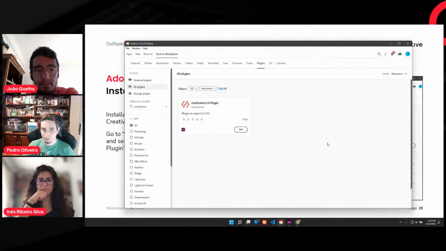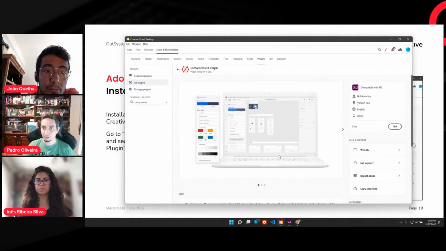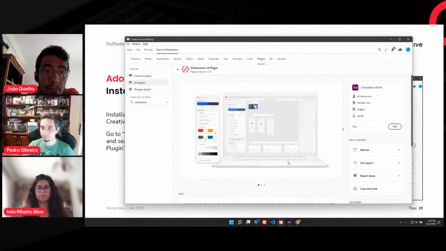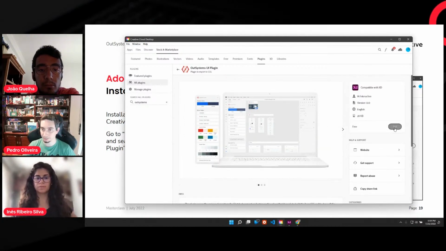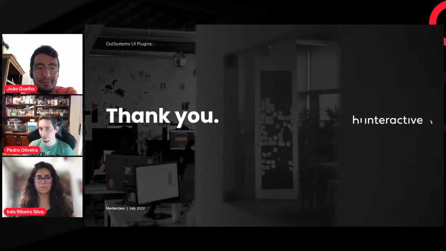Here. So you have your Creative Cloud. You go to Stock Market, look for plugins. You will find the OutSystems UI plugin here. You can see some information here, and you can click on the button saying Get, and the plugin is going to be installed in your Adobe XD application. So it's not complicated at all. It's user-friendly. That's fine.